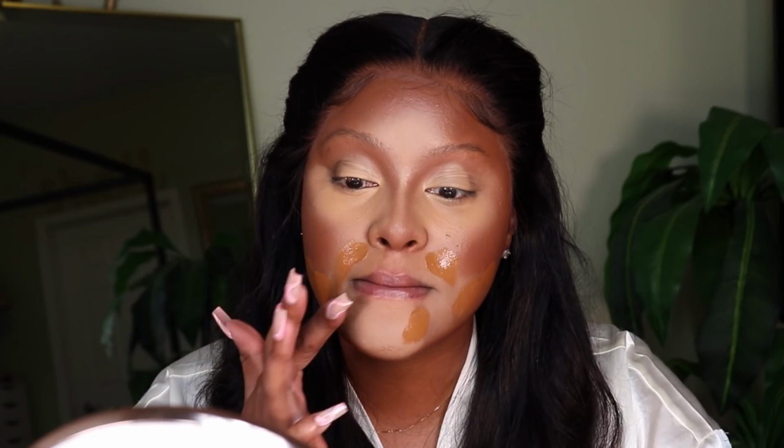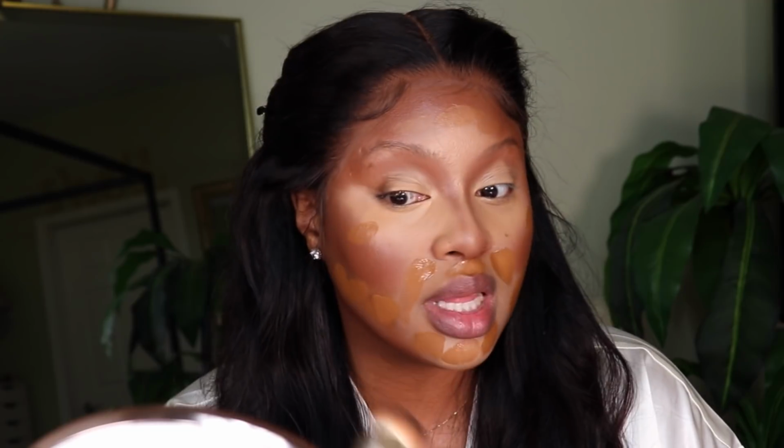I'm gonna apply it to the back of my hand. And then, yeah, this one is thick. Very thick, actually. That is thick. Didn't expect that. But it's okay because I need the coverage, so I'm gonna blend that out.